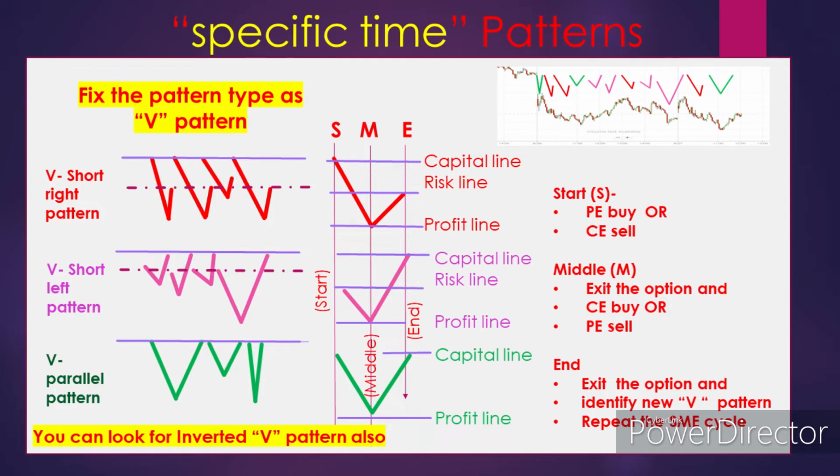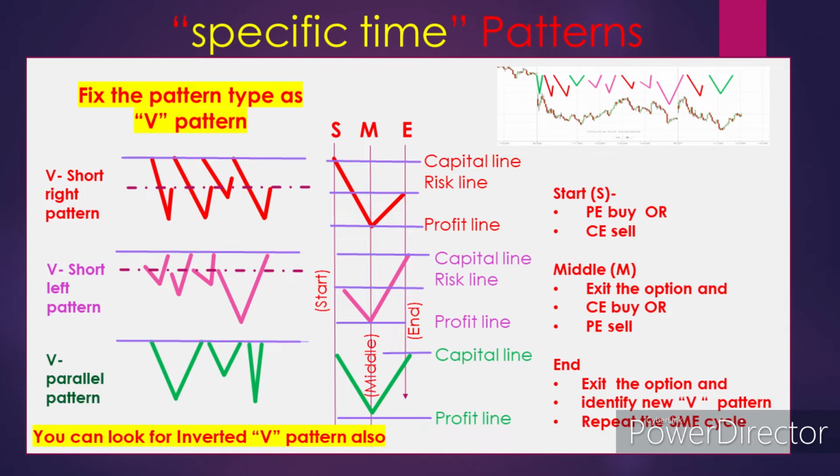The S node is an excellent choice for put buy or call sell. Don't forget, put buy or call sell, nothing else. At any reasonable strike point, he can execute it. If he has less capital, he can choose put buy. If he has higher capital, he can look into the call sell options.